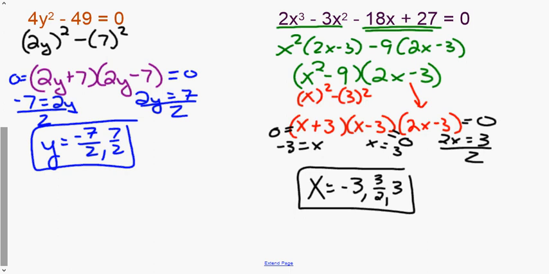All right, so on the left one, again, you're looking for, can I write it as a squared minus b squared? So again, the pattern a squared minus b squared equals a plus b, a minus b. So we have 2y quantity squared equals 4y squared. Again, what number do I square to get 4y squared? What do I square to get 49? And again, when I do this, this first part acts like A, the second part acts like B. So I have A plus B, 2y plus 7, A minus B, 2y minus 7. Set them each equal to 0 and solve, I get negative 7 halves and positive 7 halves.